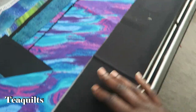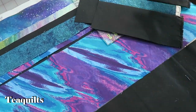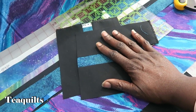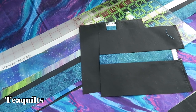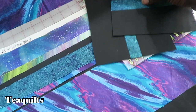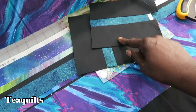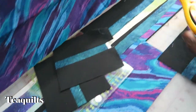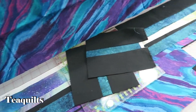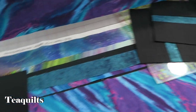And I still have 2 of these units left that I'll decide where they go once I get more stuff done. If I add a border, I'm anticipating that my quilt will be about 80 inches long. So we'll see where I will incorporate these pieces. And I still have other units here that I'm going to deal with at some point. But let's go sew what I have so far.